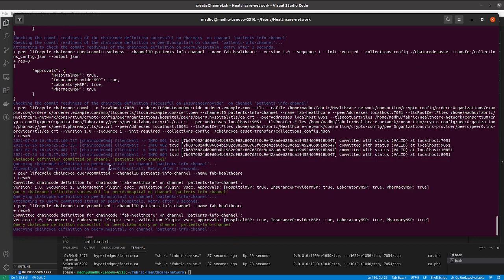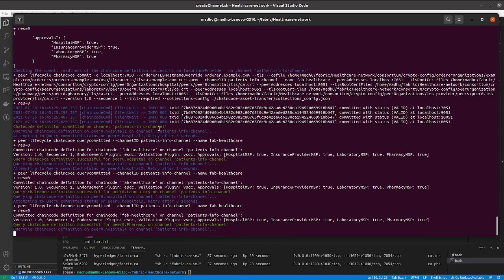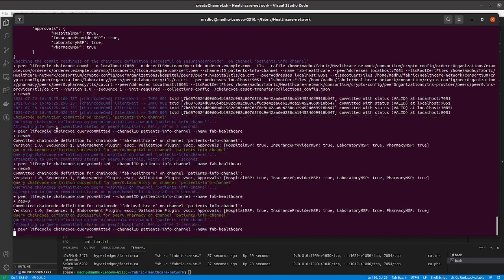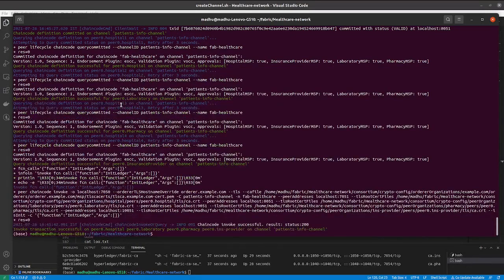The channel name is patients info channel, so the chain code definition has been committed to that channel after all the approvals. So now the deployment has been completed, and then query whether it is successful or not. Now we have successfully deployed the chain code.